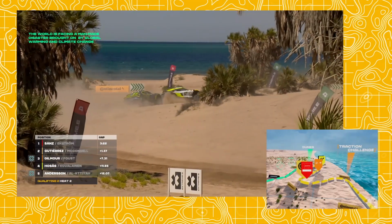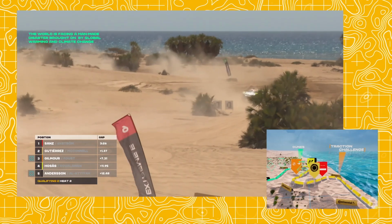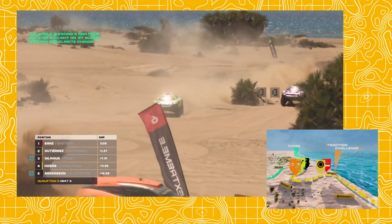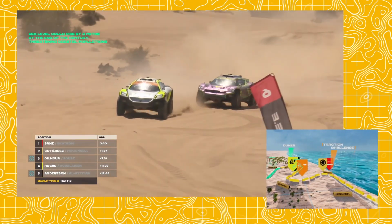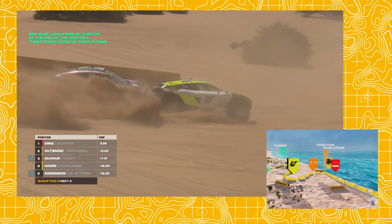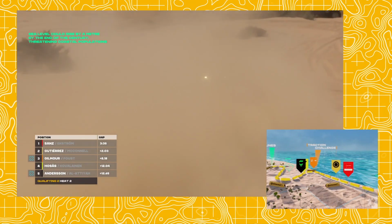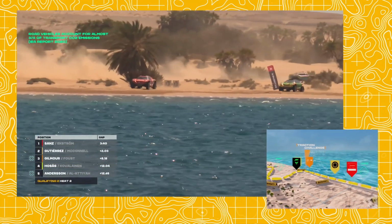So watch out here for Clara Anderson in P5 in the Atlas Cooper machine. You can see her in the background. She's trying to find a way past Hozas. She made some great passes last year, but key here is Clara still has the Inoa hyperdrive. Now, I really think that she'll use it on the straight. I said it in the last race, and it didn't happen. But I think Anderson will use it on the straight here to try and get past.